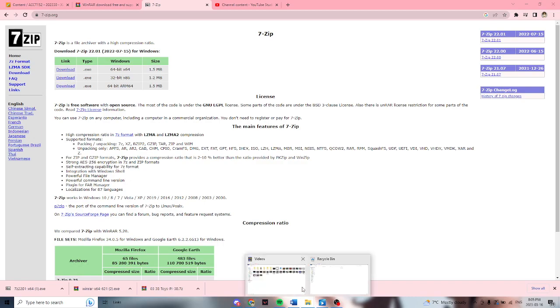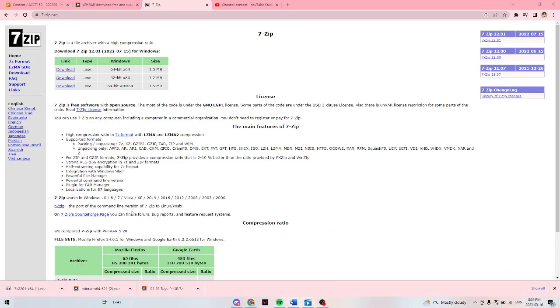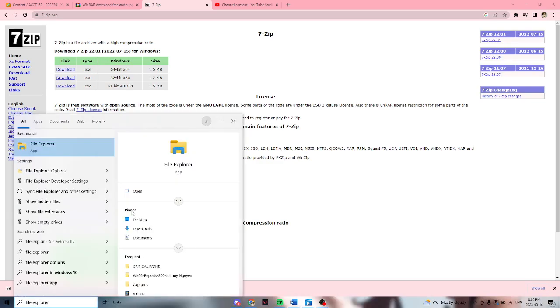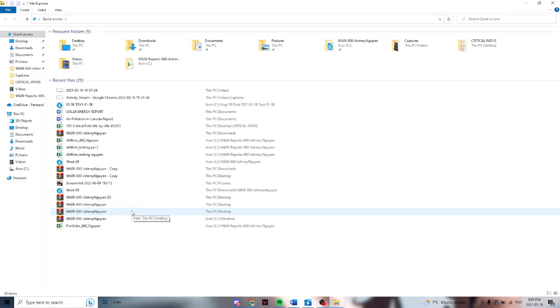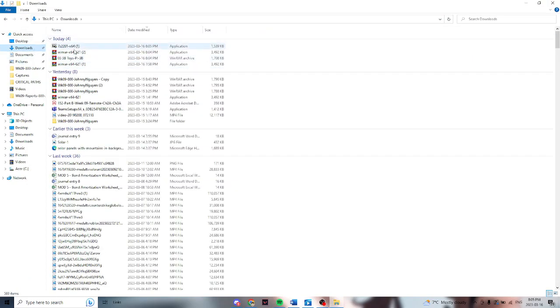What you want to do here is go to File Explorer. If you don't know where that is, that's okay. Just go to the bottom left corner and click on the Windows app. If you don't have a Windows app, then just search up File Explorer like me, right here. After you click File Explorer, click Downloads. After you click Downloads, you should have WinRAR, 7-zip, and the toys data file.